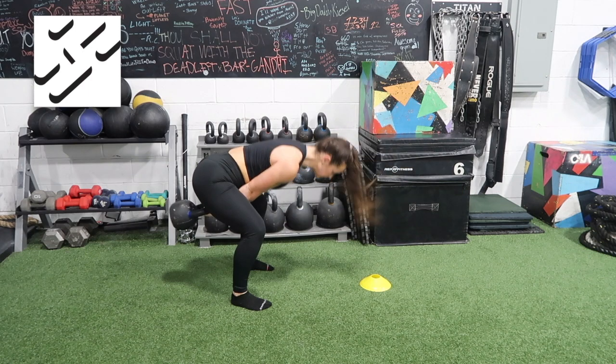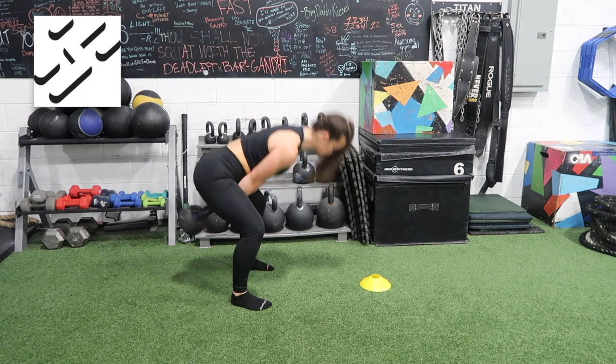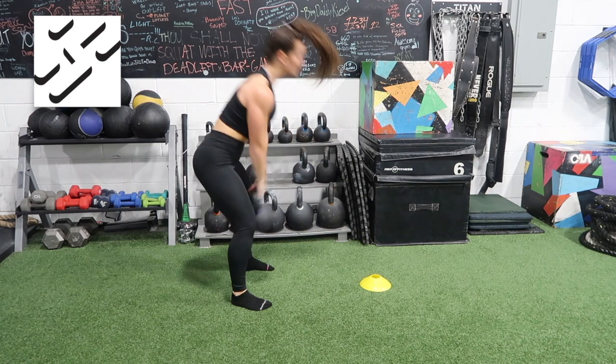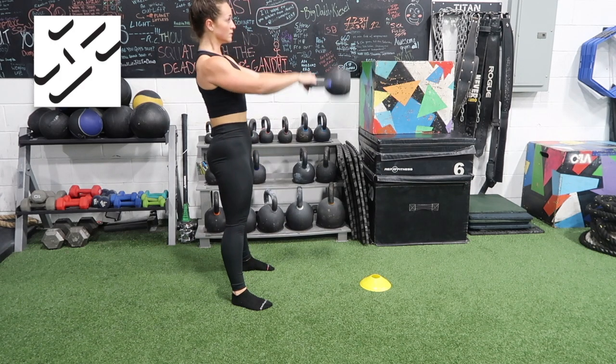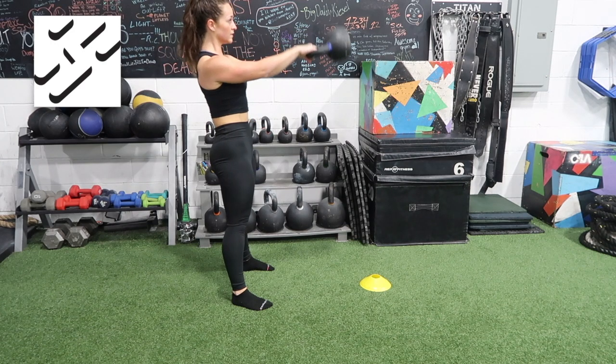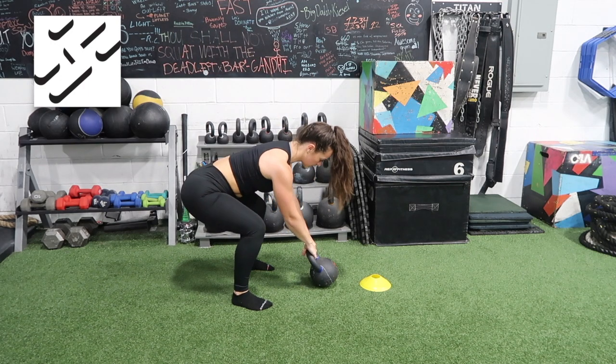When you stand tall and your hips extend is when you exhale. You always match your exhalation to your hip extension. Pretend like you are blowing out a spitball through a straw through your mouth. When the bell comes back down is when you inhale by sniffing through your nose, keeping your mouth gently shut.